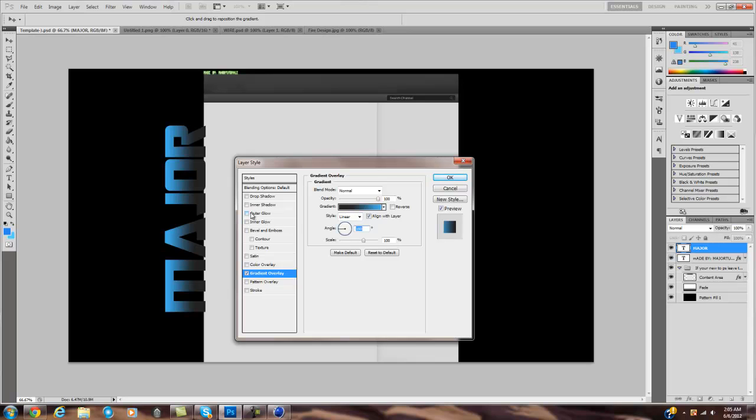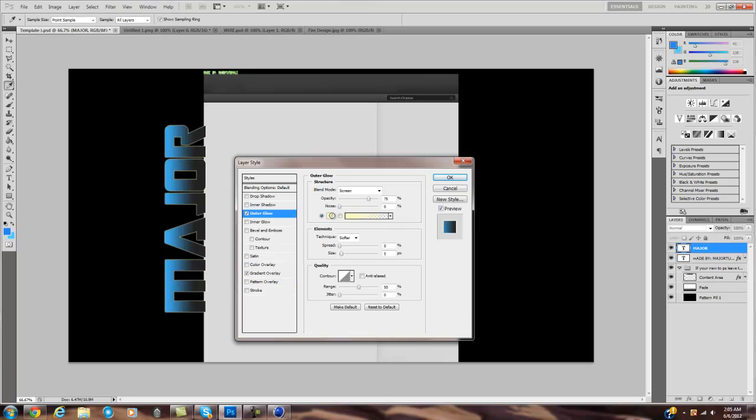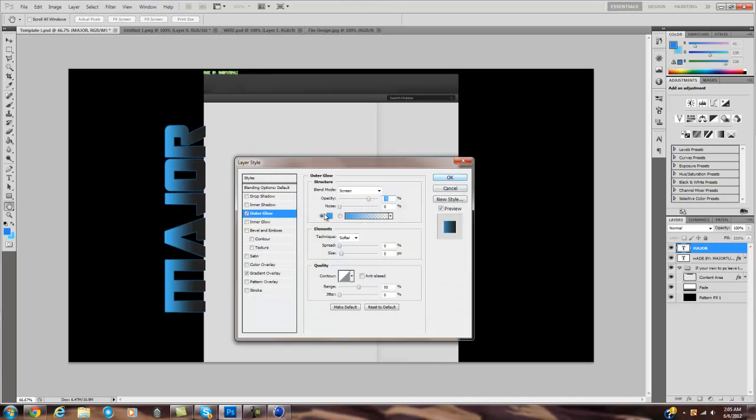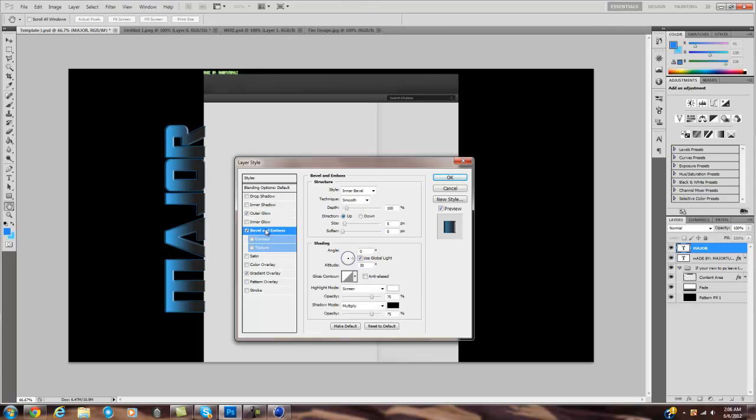Then I'm going to go to outer glow, and make it a darker blue than what I had just used, maybe something like right there. If you want to make it look really cool, click bevel and emboss. You can make it outer bevel or inner bevel. Outer bevel will make it look more 3D.